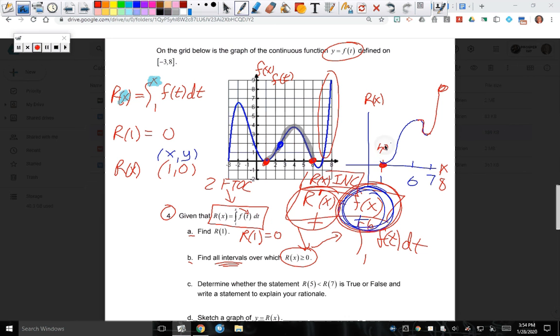Now look. At 1, 0 was the point of interest because everywhere before had a positive displacement. That means it had to come from way down here to increase to get to 1, 0. All of this is not above or equal to the x-axis. So the answer for this would be from 1 to 8. The way I thought of that was I did the second half, after 1, the same, but then before 1 I looked at the integral, r of x, and since it's before 1 it would be negative. Yep. You could look at it like that too.